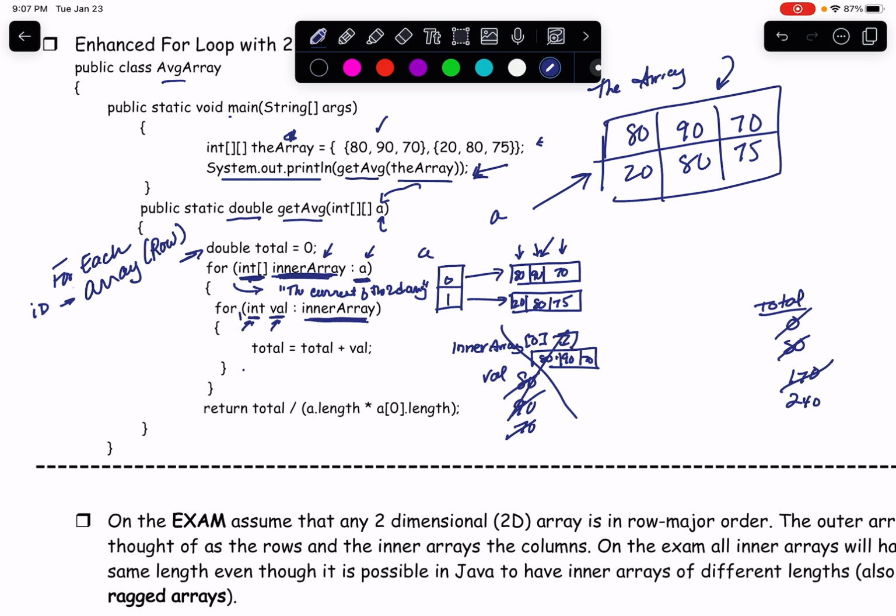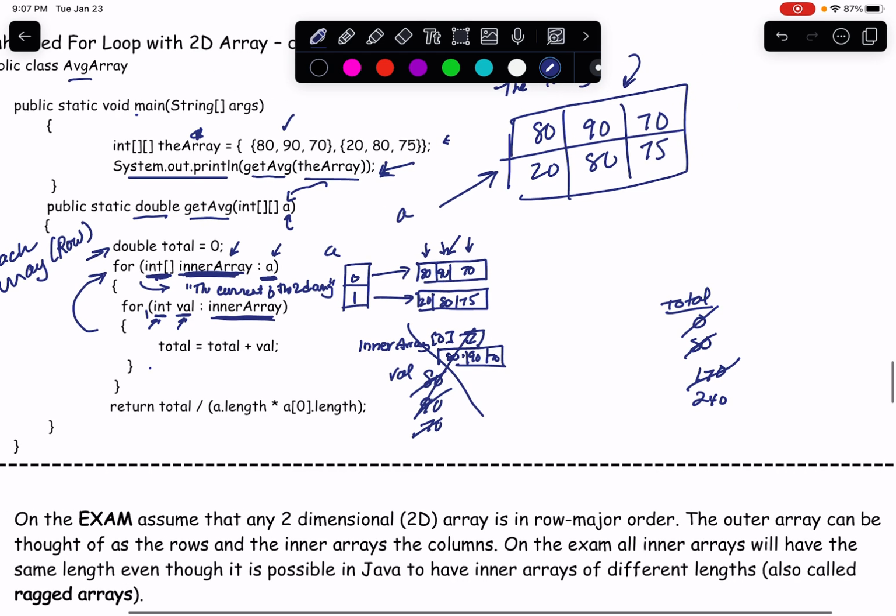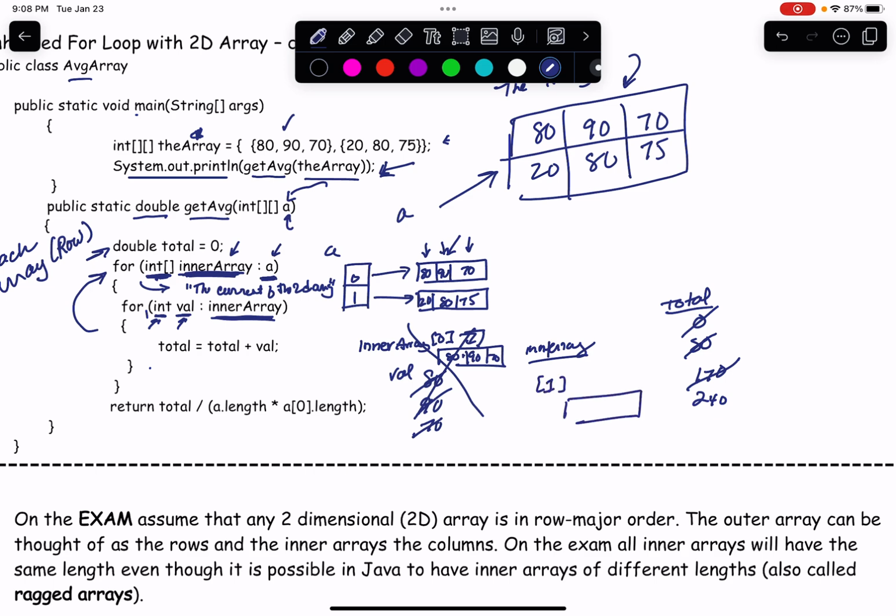So then it goes back up to this enhanced array, and it's now pointing to inner array, and now it's pointing to the 1 index, which holds the second array, which is 20, 80, 75.